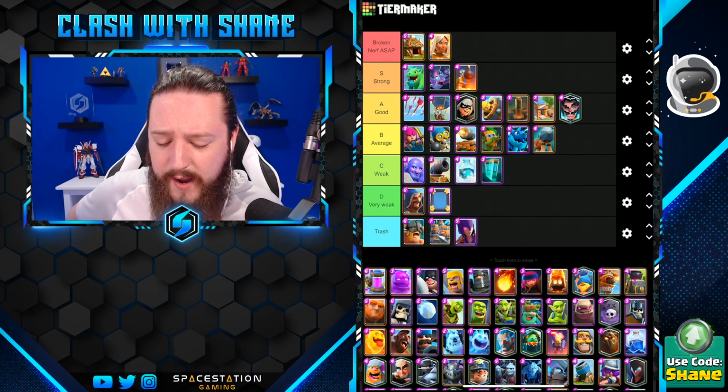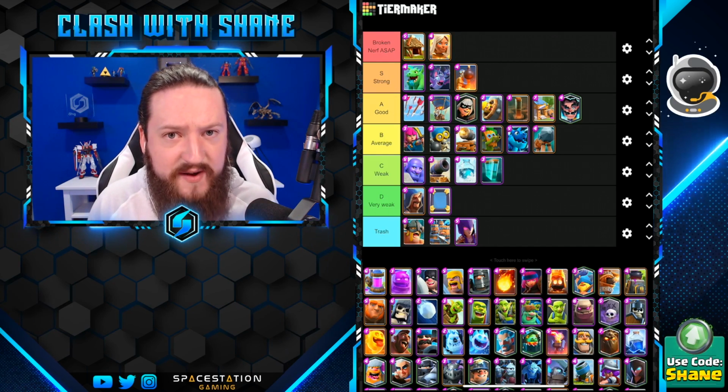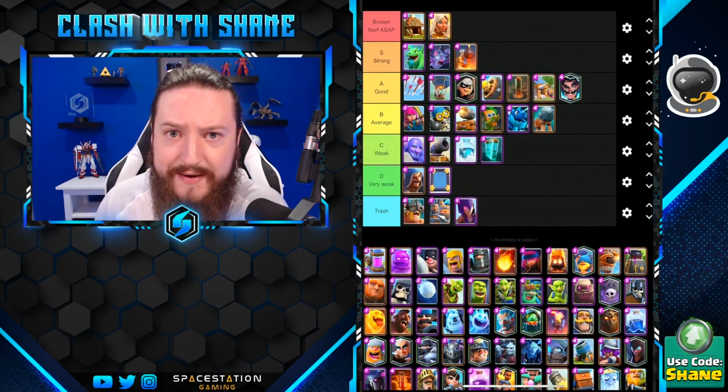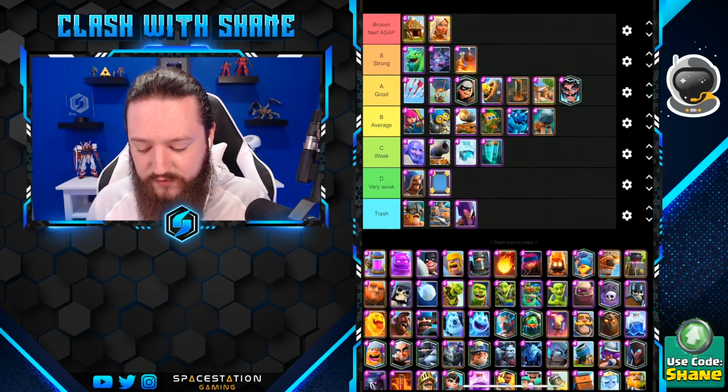E-Wizard, guys, good. Not too strong. I hope they don't nerf E-Wizard. I think it's an effective card for what it's supposed to do, but it has its limitations. So I don't think it needs a nerf. I think it's just kind of on the gooder side of things.